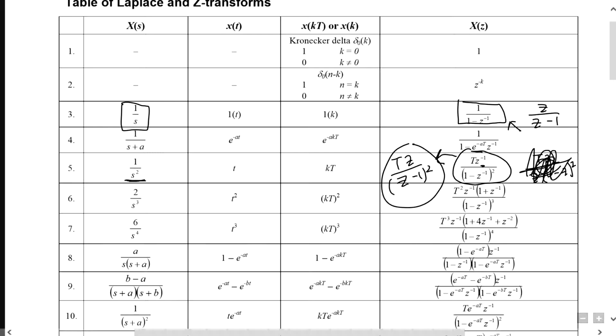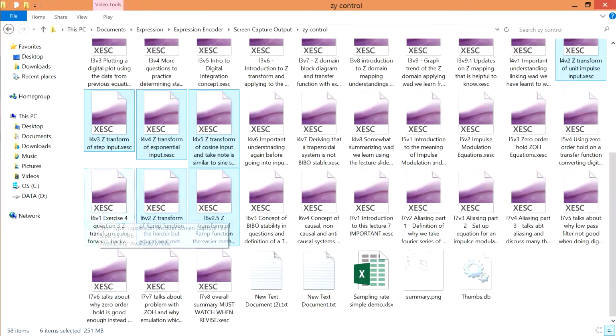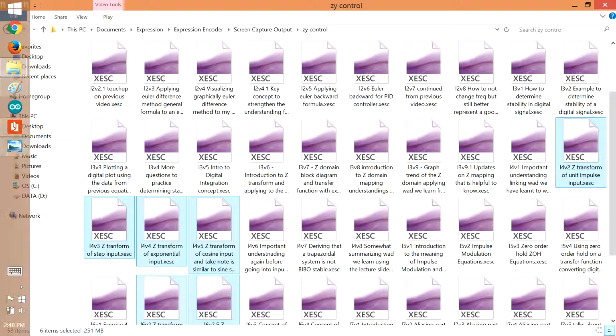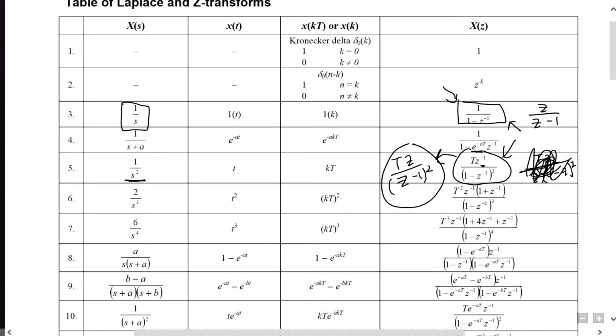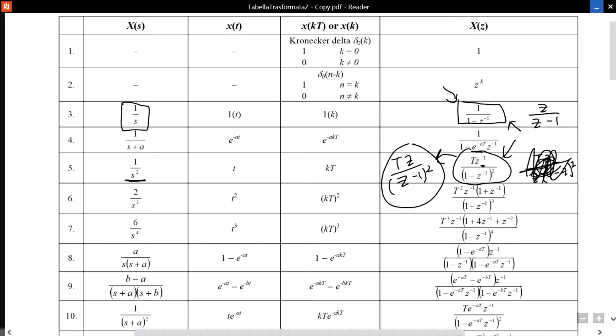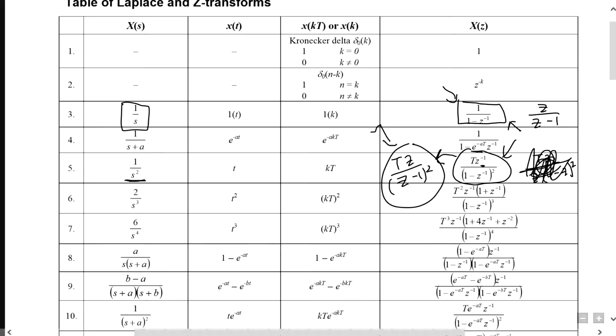If you don't know anything, I'll just introduce what you can watch: these videos, L5V2, L5V3, L5V4 and L6. These are all the transformations, the method of deriving all these things, so that these videos will derive all of this for you already. So I'll not go through this because I've derived it to you, so I don't want to derive it again. But anyway, I'm gonna just plug in this thing.